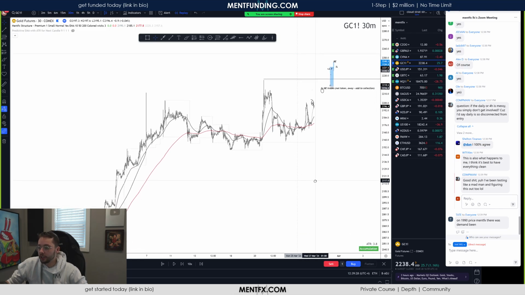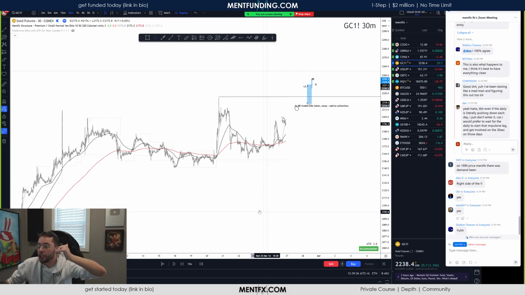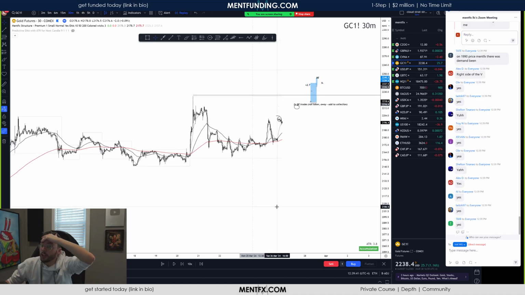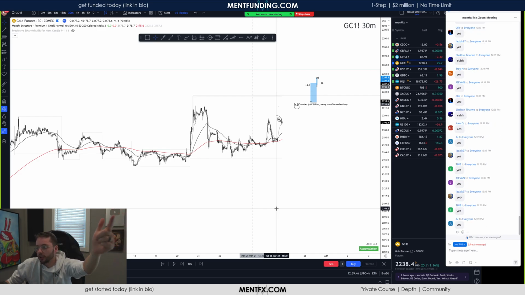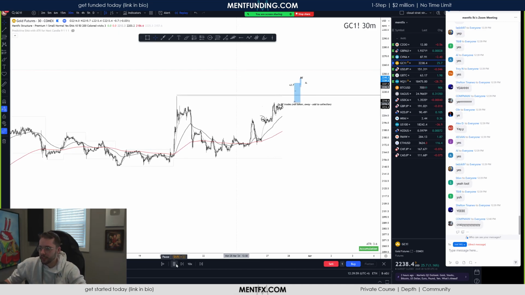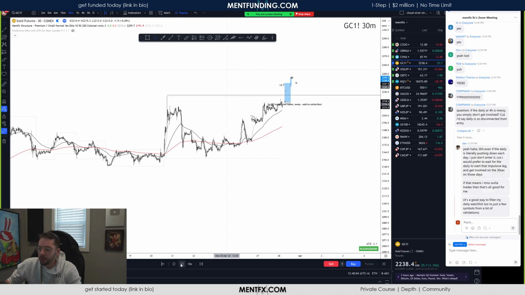Is price institutionally moving long? Is price in a bullish model? Is it above a 200 EMA? Is it just on or at a rising 10 or 50? Guys, it can't be the case that it's this simple, right? It can't be the case. It just can't be. So I missed these trades, that's fine. I missed these because I was away at a funeral. It is what it is. Okay, it is what it is.